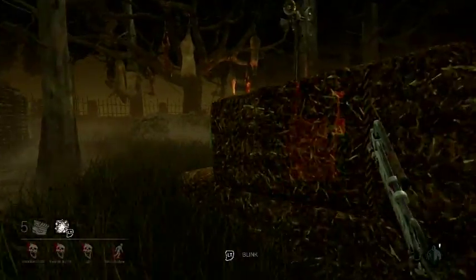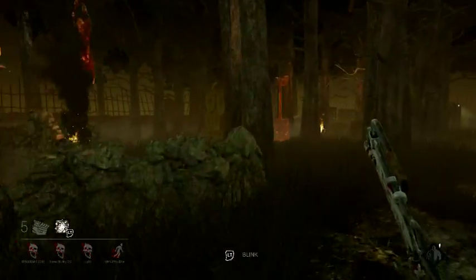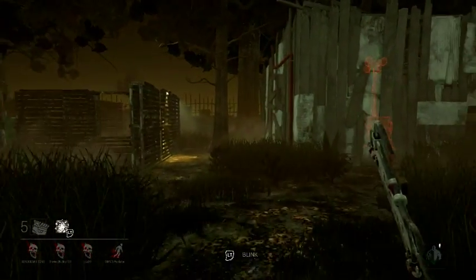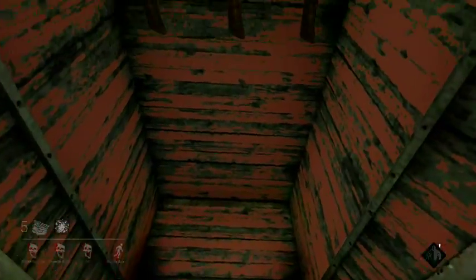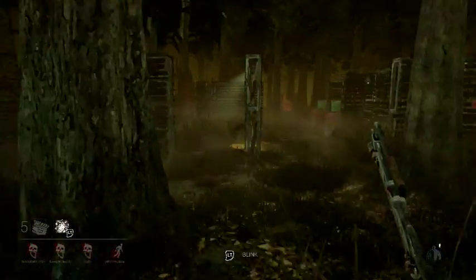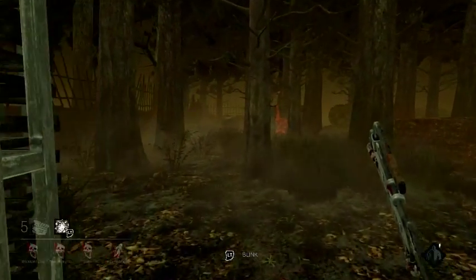Wait, what? Oh, come on. At least attempt. I'll let you do a generator. I'll even let you do 3, 4. Let's do something. Please don't be hiding in the closet. Now you guys see this? I checked the entire map.